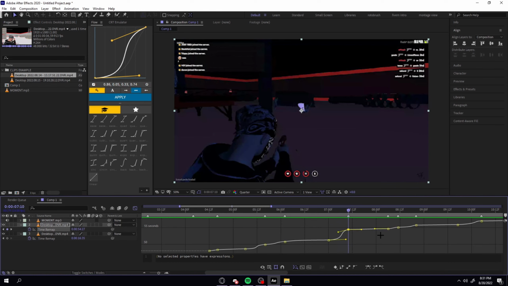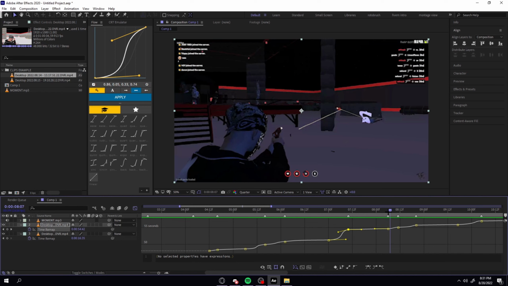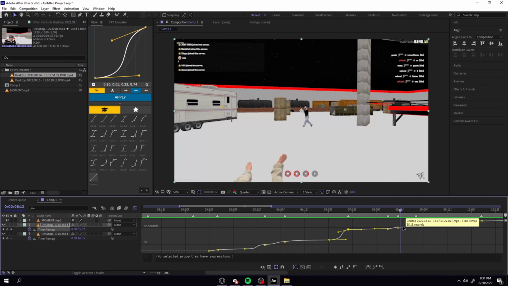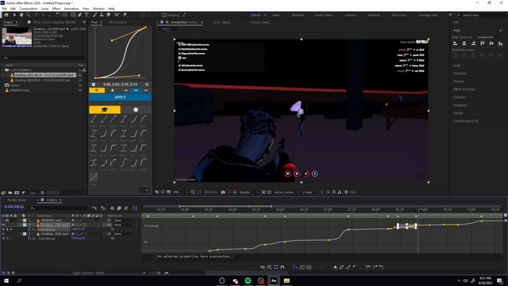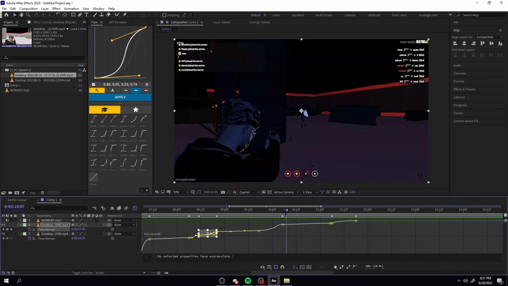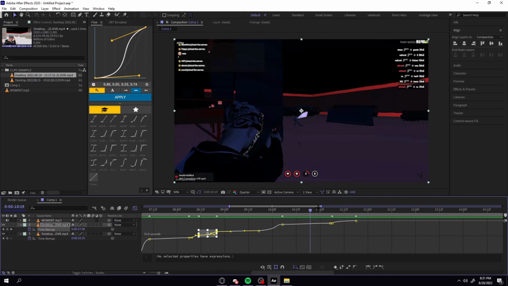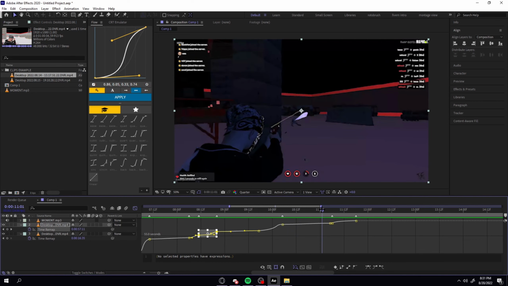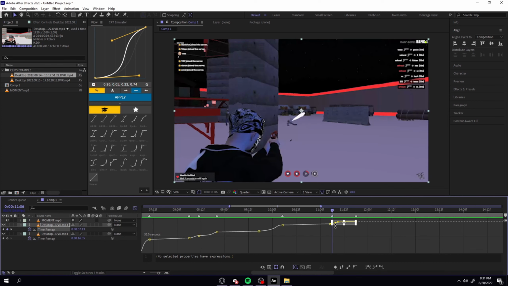This one is hella slow, so I didn't add a graph onto that. This one is just a little transition thing. I could have made linear, could have kept it, doesn't matter. Then again, same thing. The build up, same thing again, slow build up. And it's the same thing. It's literally just the same graph over and over. That's sometimes all you need because you don't want to have your sync extremely fast. Oh yeah, and then this one obviously I just made it sharp because it syncs with the word feeling.